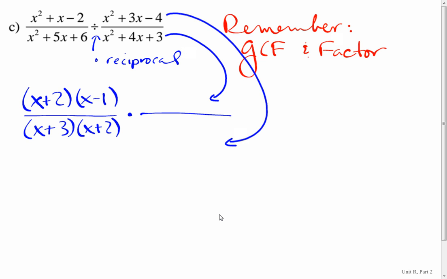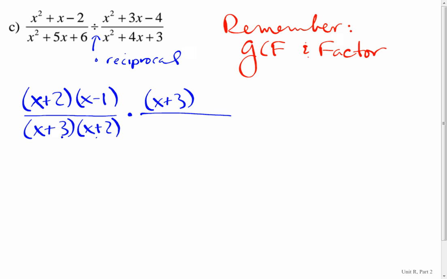So remember that. Also remember that when you're looking for hints in terms of what I might be able to factor, if I'm going to take the denominator first, I'm probably going to have an x plus 3 and an x plus 2 in there. Since I'm using this one down here, x plus 3 would be a good one to check, and sure enough, that works. And then in the top, it's the same thing. It's either going to be a 1 or a 2, probably. If this problem is worth anything, it's going to be able to divide something out. So I get x plus 4, x minus 1.